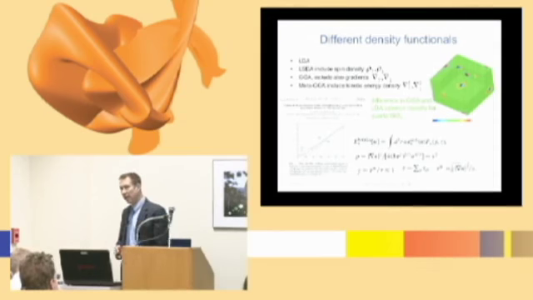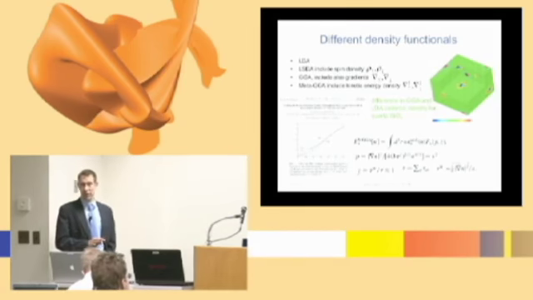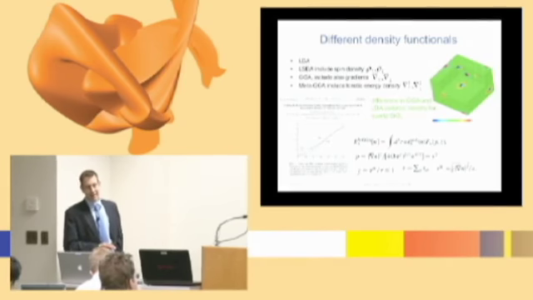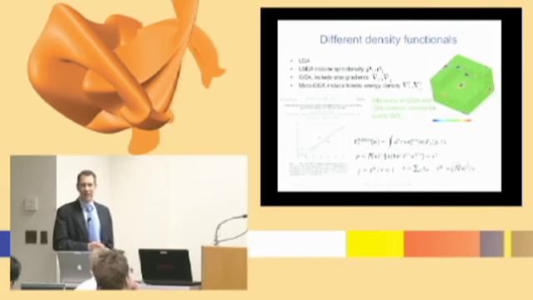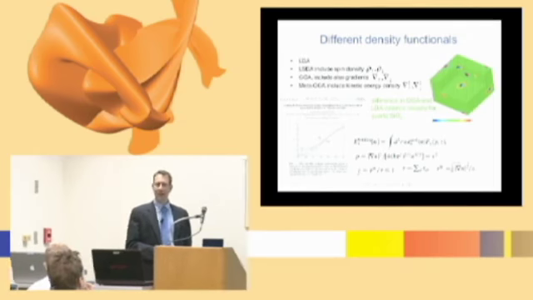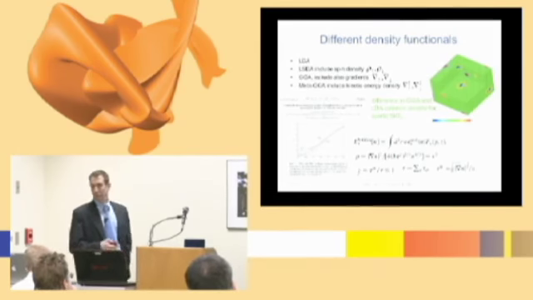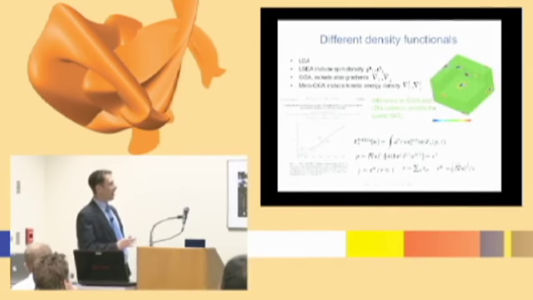Another thing that you'll see a lot of nowadays, which actually I'm not going to talk about at all, but if you're interested, you can look in the literature, is methods that include some fraction of exact exchange. Okay, so they're really just including some part of the Hartree-Fock exchange energy, and so you'll find a lot in the literature, especially in chemistry, using approaches like that.